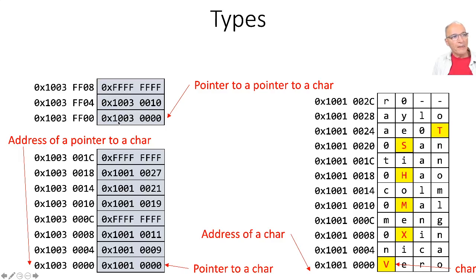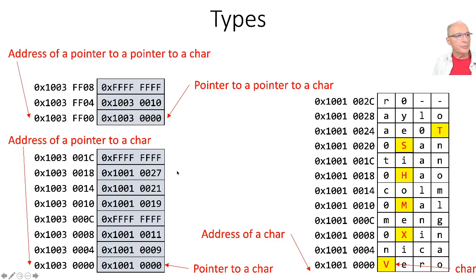So this address that's inside this memory position is a pointer to a char, because this points to here, and here I have a pointer to a char. And this is the address of a pointer to a char. Okay, so I think that should be clear. We start with the char, we take the address of char, this becomes a pointer to a char. We take the address of that pointer, and then we take the address of that pointer. So this value here, if I use that as a pointer, would be a pointer to a pointer to a pointer to a char.